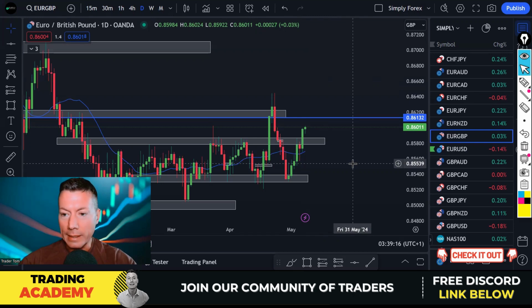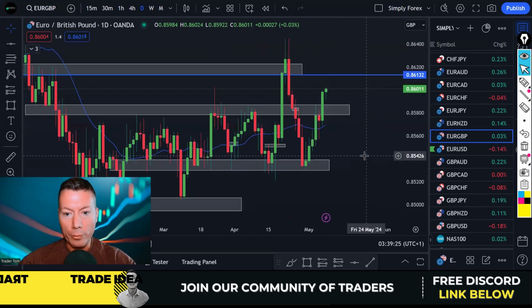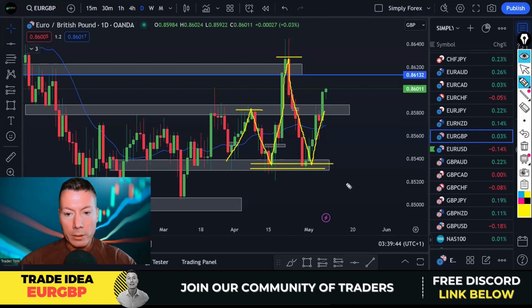Right, trades for today. We're seeing a little bit of pound weakness. However, my trades are highly correlated, right? So the first one we're looking at is euro pound. All right, and we're looking to buy this pair. So this was in an uptrend. You know, it's had some crazy moves, but really this is in an uptrend. Okay, because we've got higher highs and these lows never broke. So it's always been in an uptrend ever since, you know, we've seen all of these candles as well.